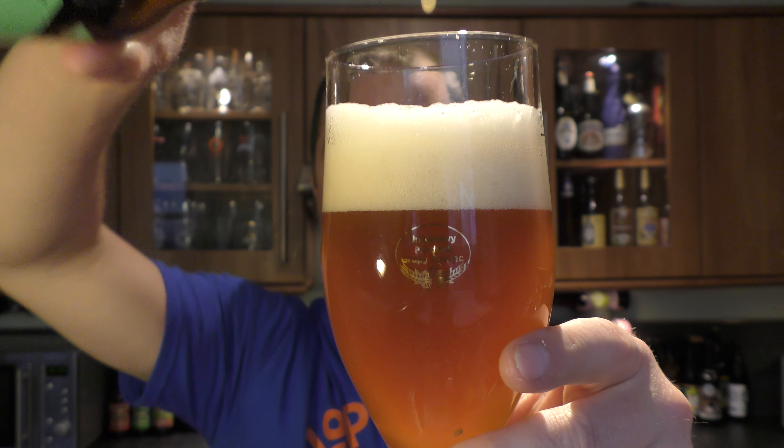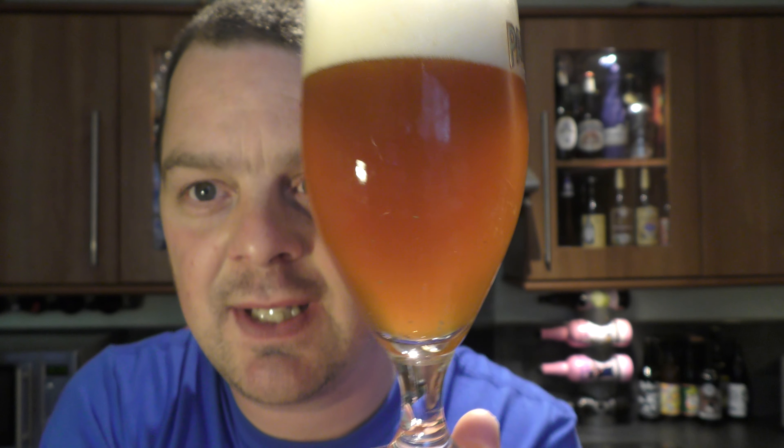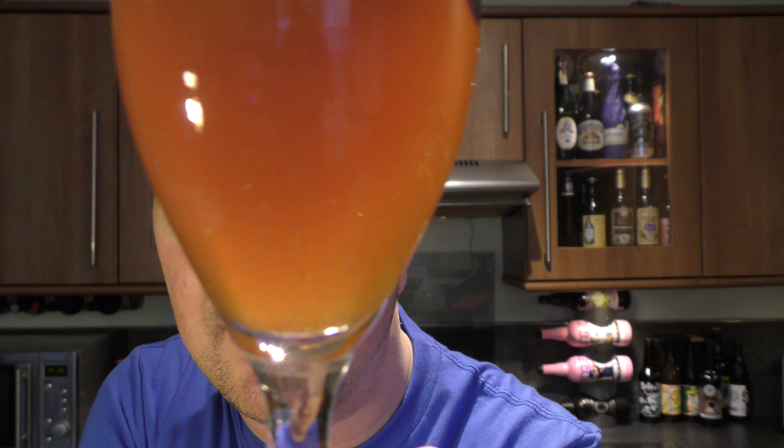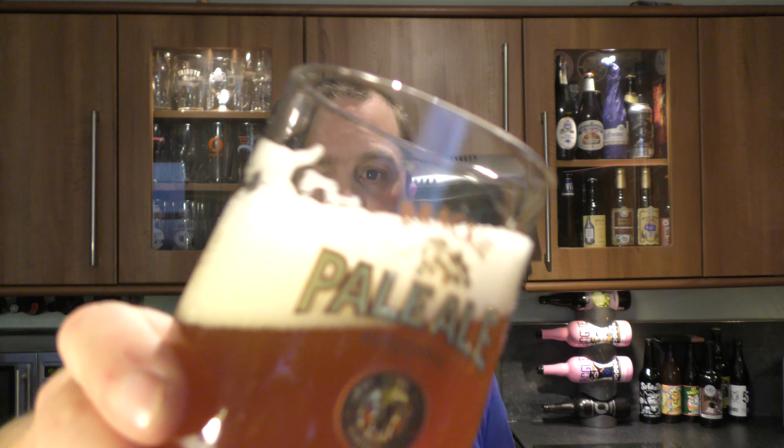Is it a bottle conditioned beer? Let's have a look. Oh yes, look at that. Now don't be afraid if you see bits and pieces like that floating around in your glass of beer — it's full of vitamin D, it's very healthy for you. It might look a little bit mucky, but if you don't want that in your beer, leave the last 10 millimetres in the bottle. I'm just showing you the difference between quite a clear looking beer and then all of the yeast in the glass. I do that in case you buy a bottle of this beer and end up thinking the beer's gone off and throw it away. Don't throw it away — it's fine, there's nothing wrong with it.